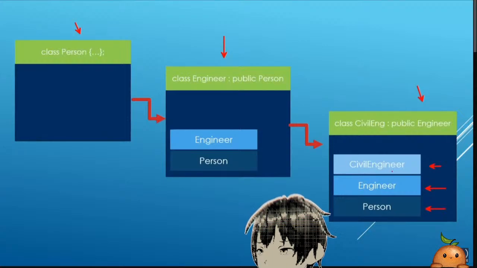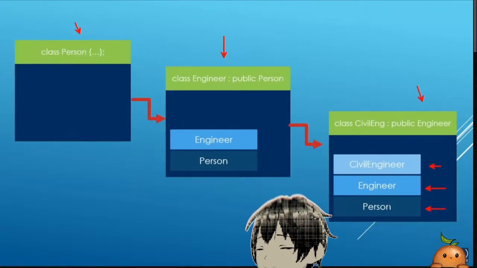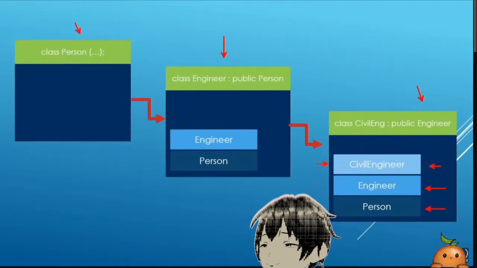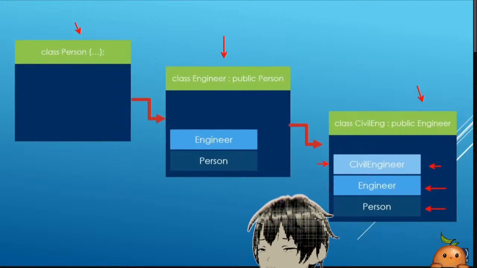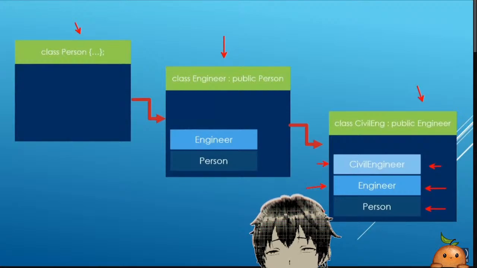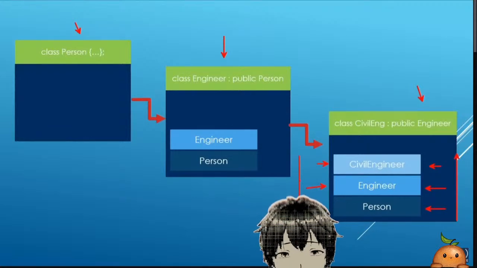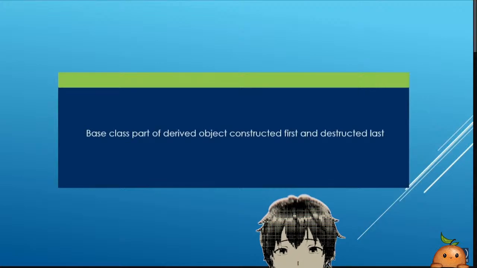The thing I want you to see in this lecture is that the destructors are called in the reverse order to that. So the most specialized destructor is going to be called first, then we're going to destroy the engineer part of us, and the person part of us is going to be destroyed last. So we are going to construct things in this order from the base part to the most specialized one, and then we are going to destroy things in this order. That makes perfect sense. The destructors are going to be called in the reverse order than the constructors. That's the message I want to convey here.